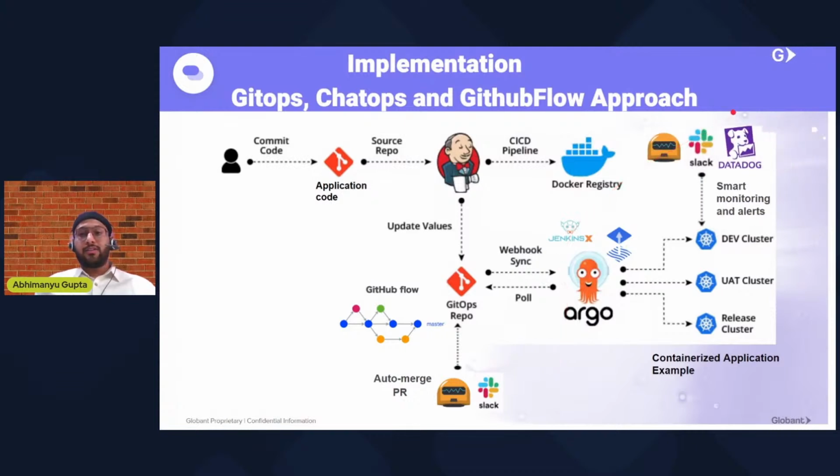Another important aspect where your ChatOps can come into the picture for your GitOps is with your monitoring. As I said, you can have very targeted, smart monitoring for your environment. For example, you are using Datadog for your containerized application, your Kubernetes cluster monitoring. So probably you can be using Datadog for your cluster monitoring as well as for your pod monitoring, or all the applications which are running as pods within your cluster. Again, you can have very targeted notifications in your Slack, where you will get updates about the status and health check of your cluster, and also the health check and status of the pods that are running in the cluster. And anytime you want specific information, simply in Slack you can ask what's the status of this particular application, or how many HTTP requests are coming per minute to this particular application, and you will directly get all the information back in your Slack.